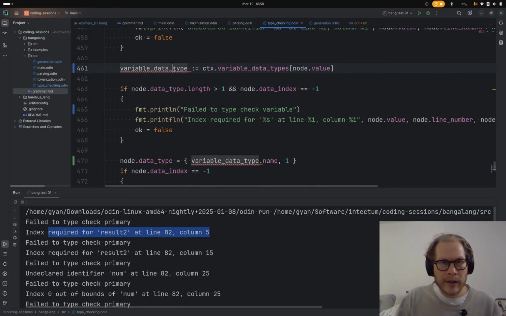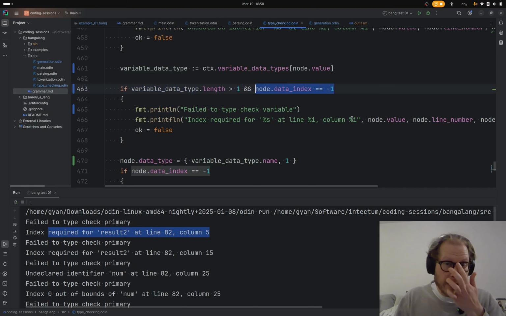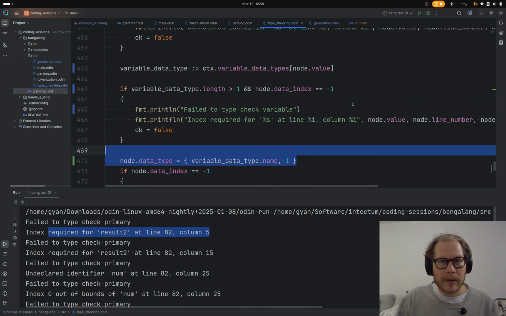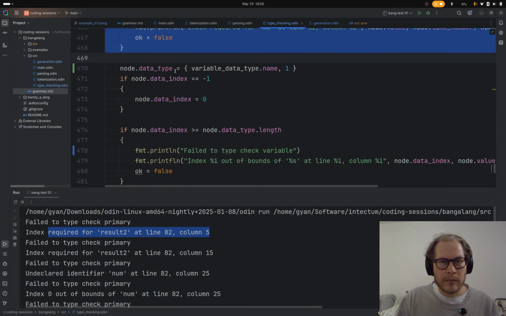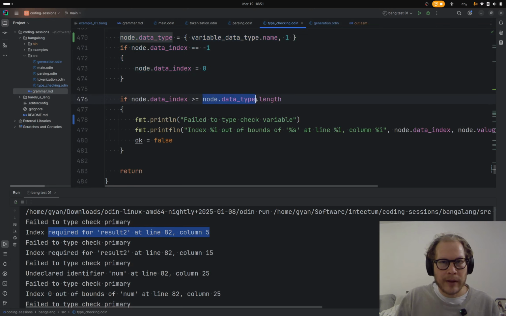Need to declare that. So then we're actually saying the length of that is greater than 1. And we're not indexing right now. Then that's a problem. And we set that to that. And this length here is also that length.